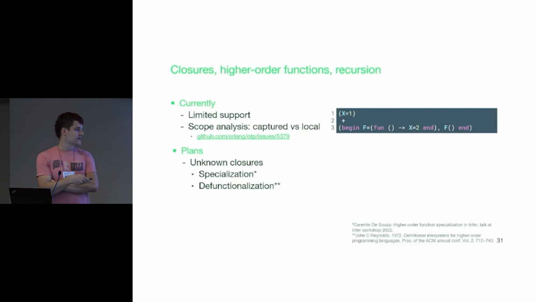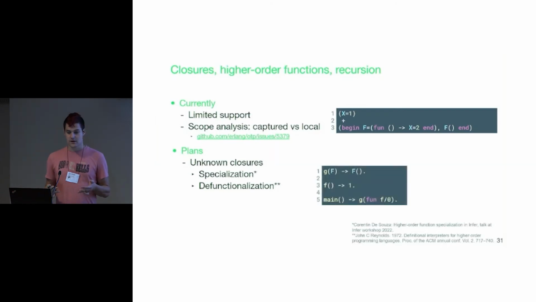But defunctionalization can also work. I'm not going to go into the details. You can read this paper, but that is basically a whole program transformation which can remove closures without changing the behavior of the program. But since Infer is not a whole program analyzer in general, or that's not the philosophy, probably the route that we will go down will be specialization. And it also works quite well for Objective-C.